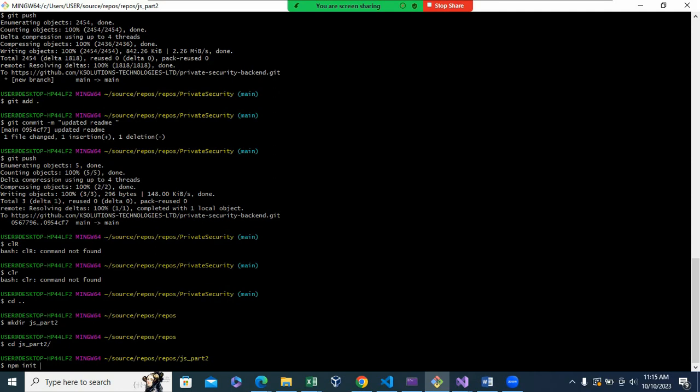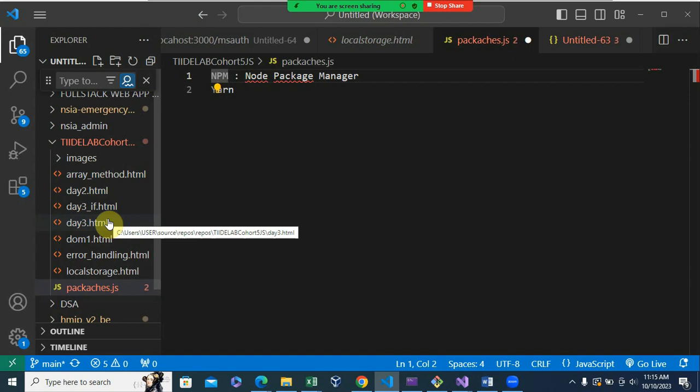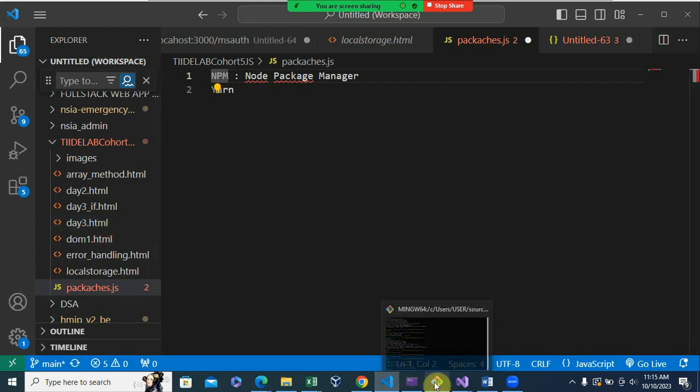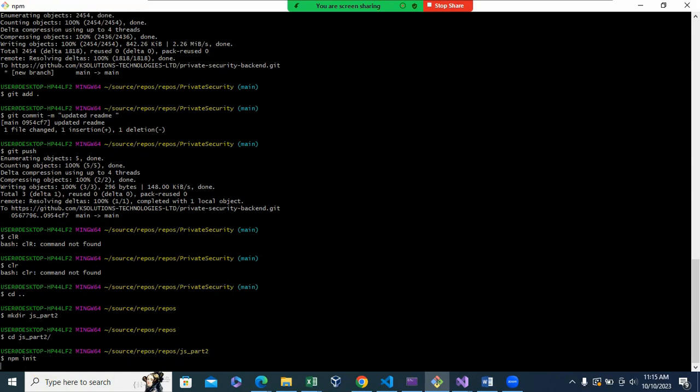it means you are initiating an npm package, let's say you are starting your project afresh. Even if you already have an existing project, like this Tyler Core 5 we've been working with, you can still package it and use it this way. But I'm just creating a new project, as if I'm starting everything up. So npm init, and it's going to walk you through a couple of questions.